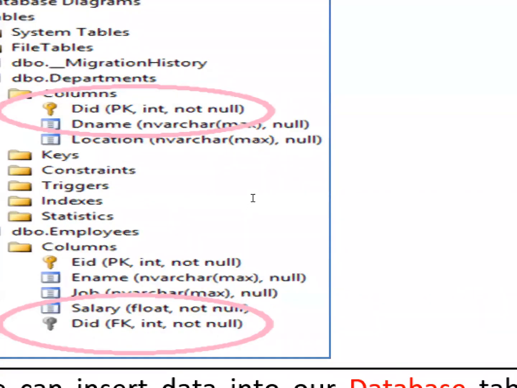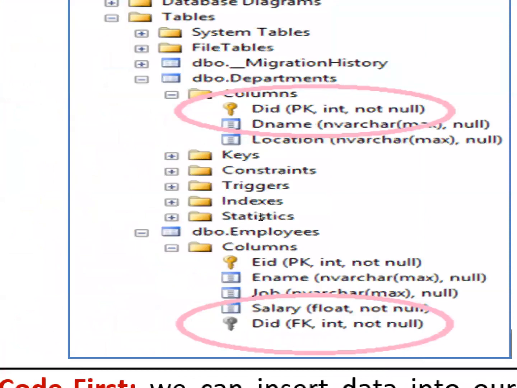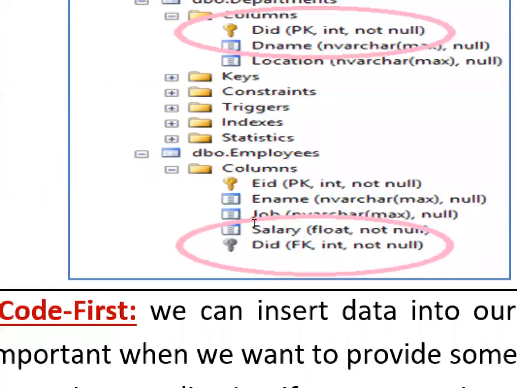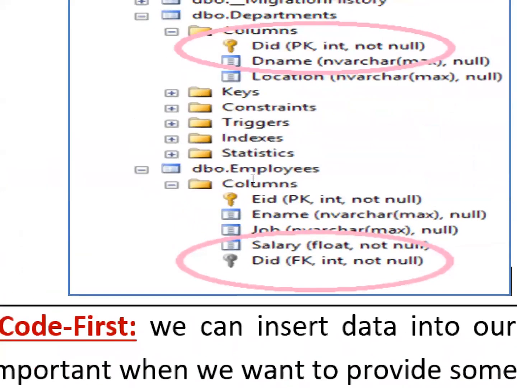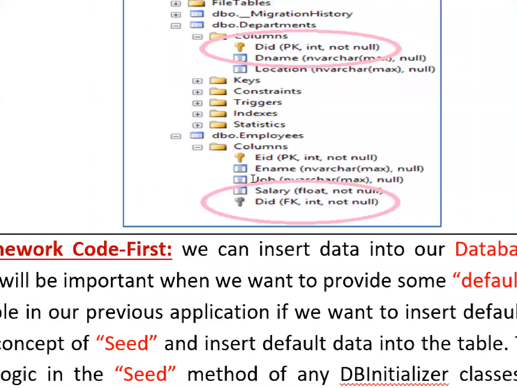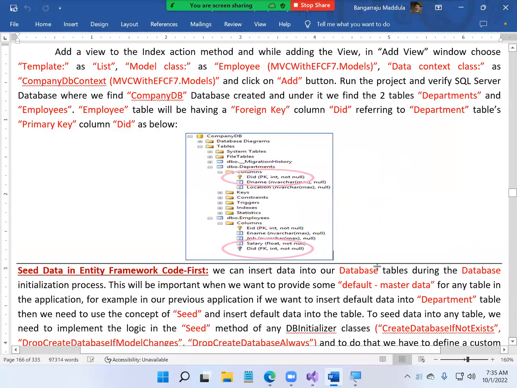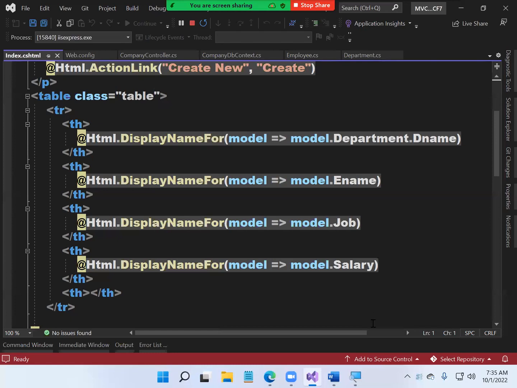So this is the department table where department ID is the primary key. And here is the foreign key in the employee table. This is referring to the department ID. So this is all how you do it.